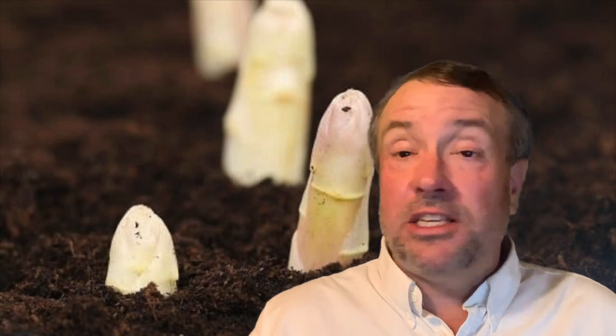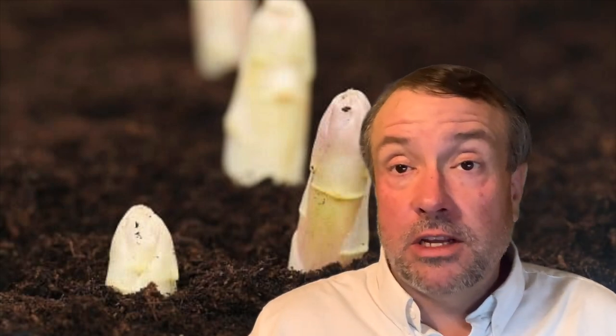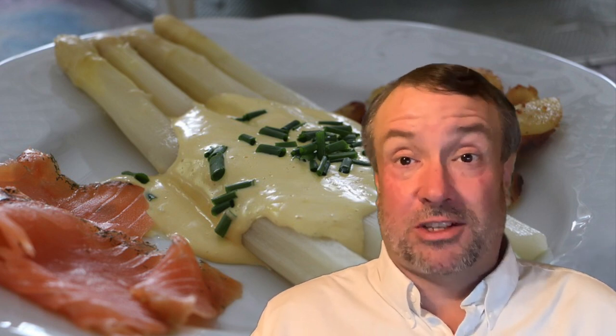A cool specialty crop to look at is white asparagus. You'd think being white that it would like light — nope. This is a crop grown in the dark: dark greenhouses, basements, or a completely light-deprived closet or area. The downside is it can take up to a year to grow. The upside is you could stuff it in the back of your closet and it'll grow there because it doesn't like light. With good temperature control and occasional watering, you'll wind up with white asparagus — a delicacy that belongs on the dark side.